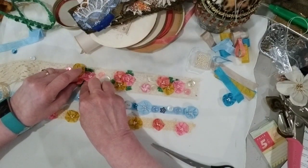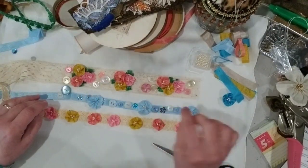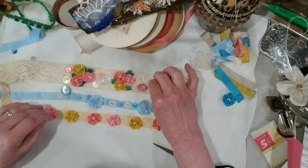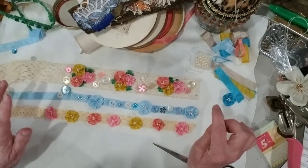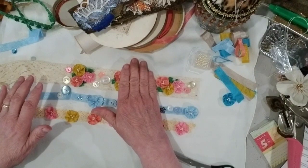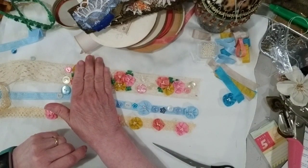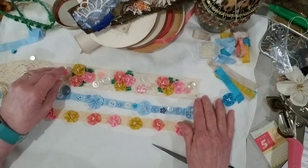So just adding a little pop of color and stitching it down the same way you did the flowers, just an in and out slip stitch to hold it all together. And then adding the buttons in between is, again, just another little embellishment enhancement. And if everything is done, stitched and knotted, each piece, then it doesn't matter how you cut it. You can cut it that long to create a little cluster. You can cut it that long to make a belly band, and you can have it longer to do edging on a page.